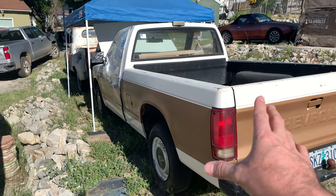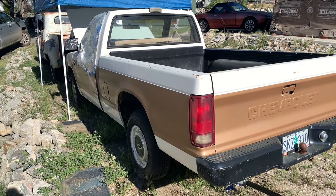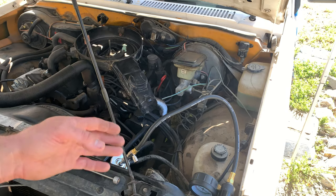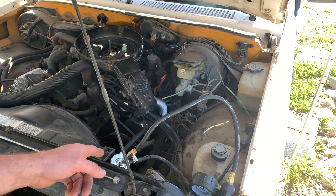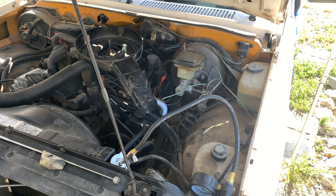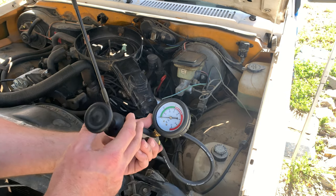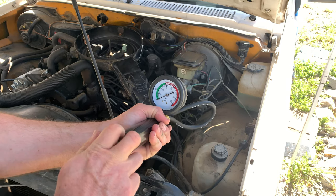I think I've finally discovered the real reason why this truck wasn't running. You see, this truck requires gasoline to run. Instead, it was full of nightmare fuel. So I'm told that the radiator leaks, so I want to confirm that with my radiator test gauge.